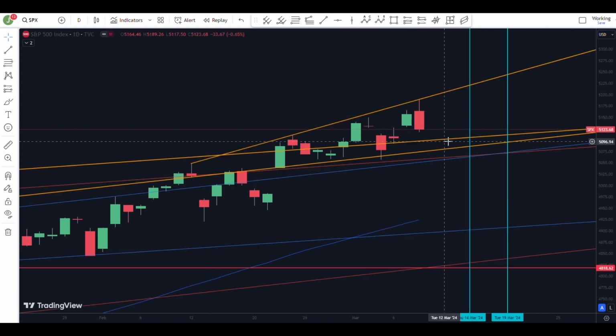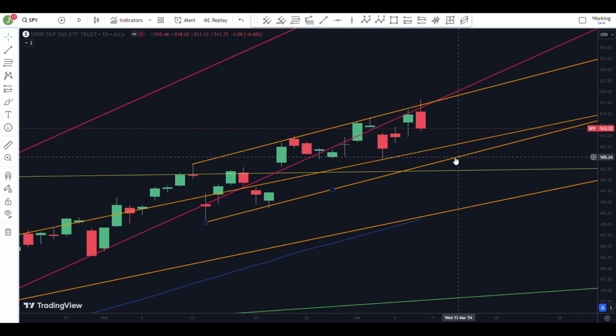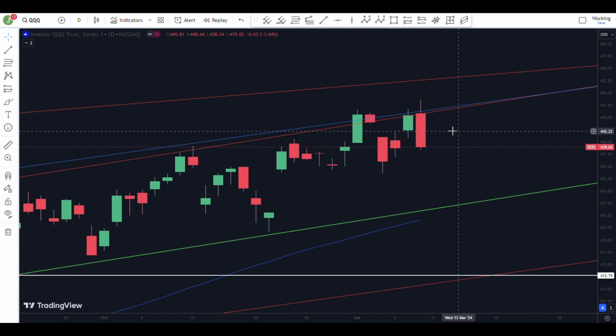We're on the SPX chart now, and we can see Friday's price action did take out Thursday's low. Considering our proximity to the expected troughs coming up, that might suggest the top is in. However, I would prefer to see it across all markets, including the futures. This is the SPY daily chart, and again, we see the same thing as we did on the futures chart. Friday's price action did not take out Thursday's low. We're now on the Qs, and we can see Friday's price action did take out Thursday's low.